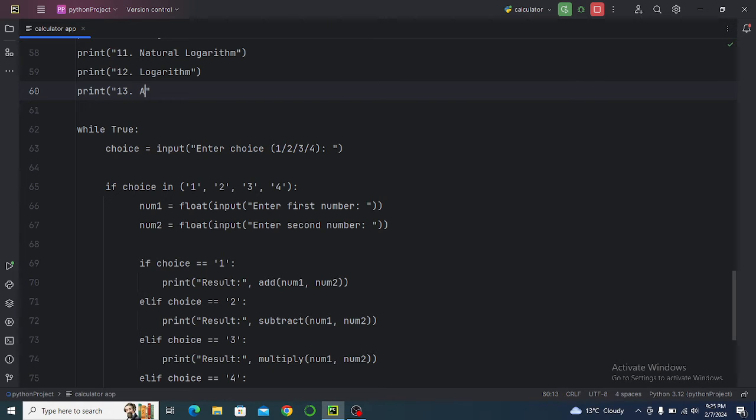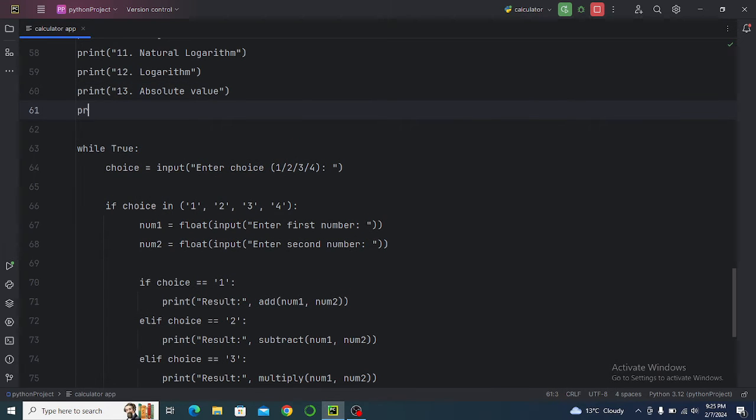So we have something like absolute value for this. If you close the bracket and then we say print 14, what is 14?